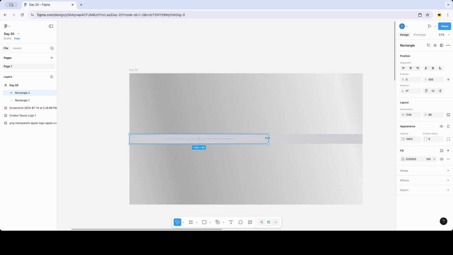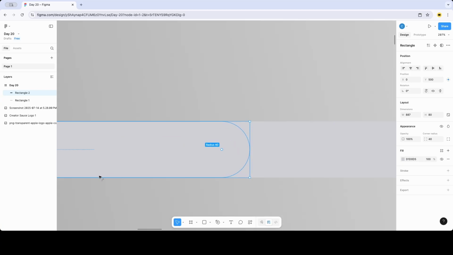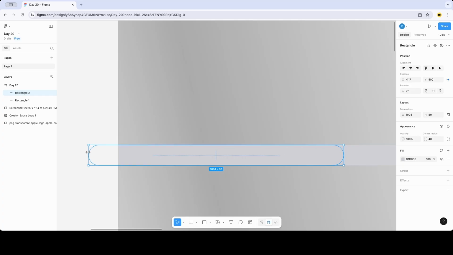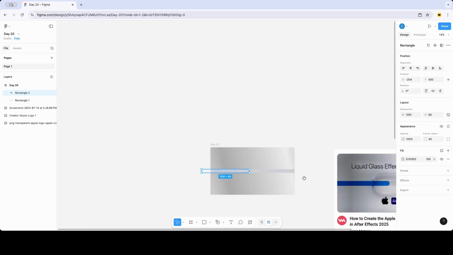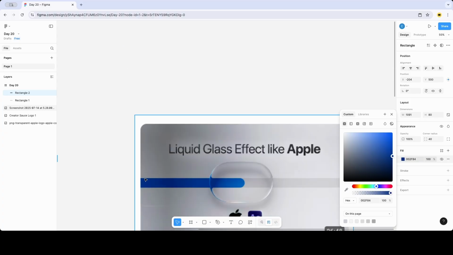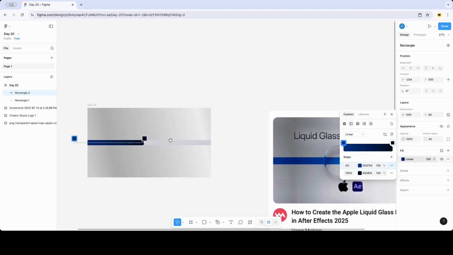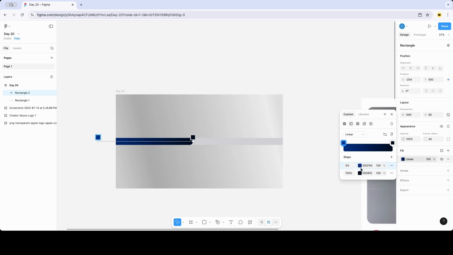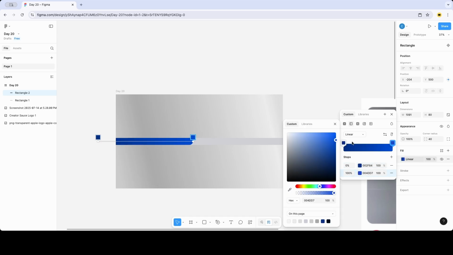again and make it something like this, almost half. And change the radius. I'll increase its width from here. And I'll just make it blue. This blue, and I'll take a linear gradient. But this dark part, I'll make it way lighter.